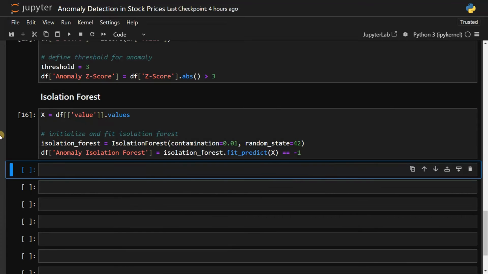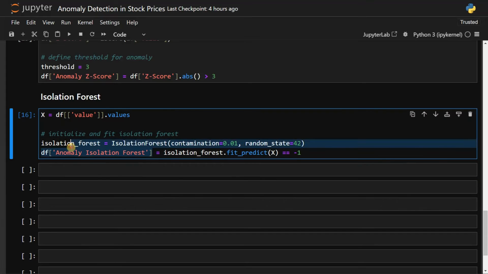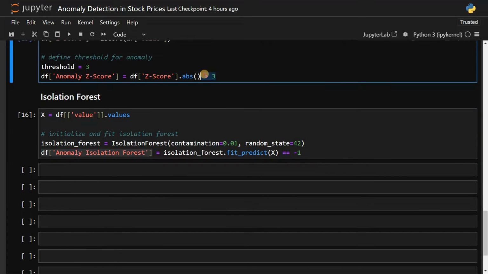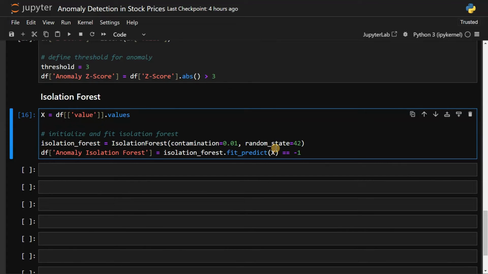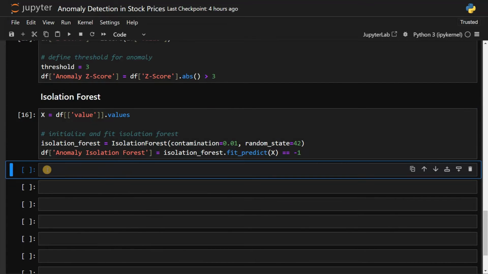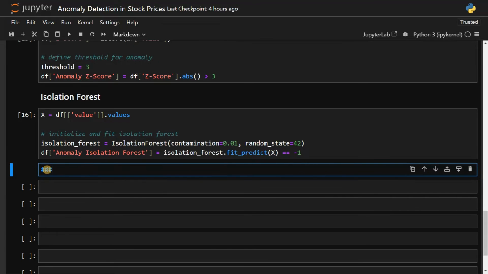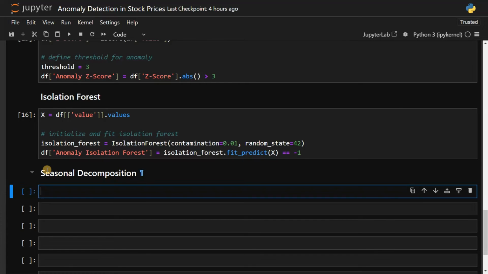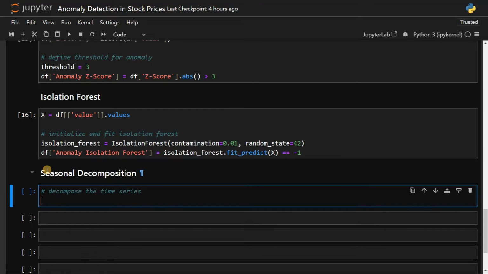Let's run this. It will just give you true or false. All these columns will contain true or false, because we have some condition here based on the threshold or some value. Then we will do seasonal decomposition, so decompose the time series.